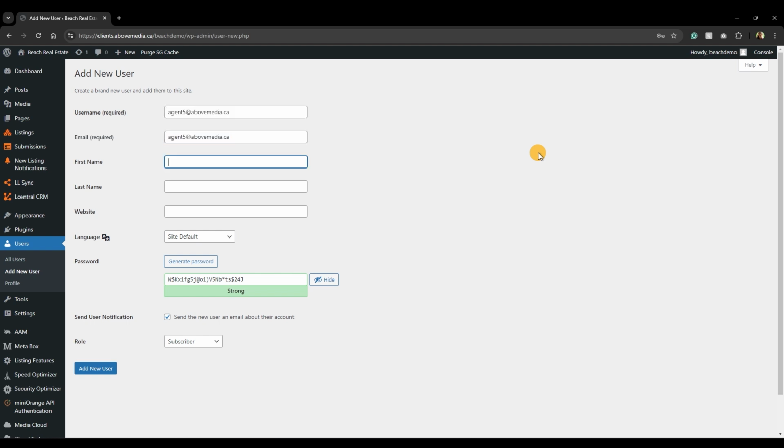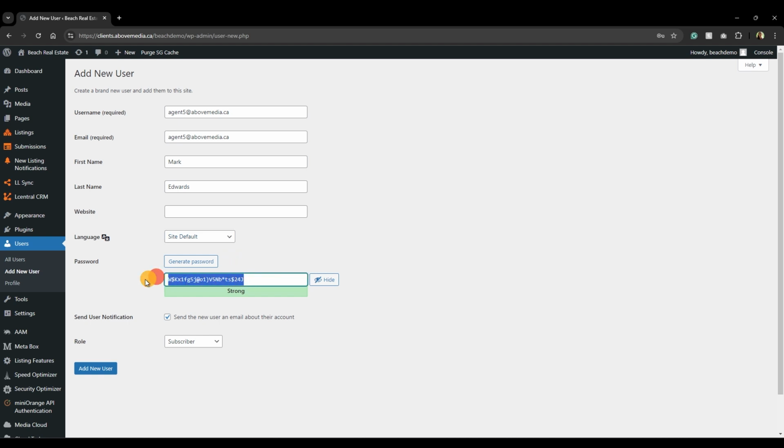I am going to copy that for the email. First name is going to be Mark, and the last name is going to be Edwards. So now that we have Mark Edwards here, we don't need to add anything else here unless we want to change the default language for some reason.